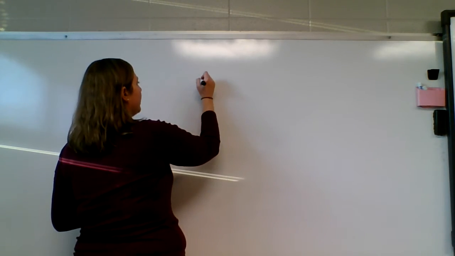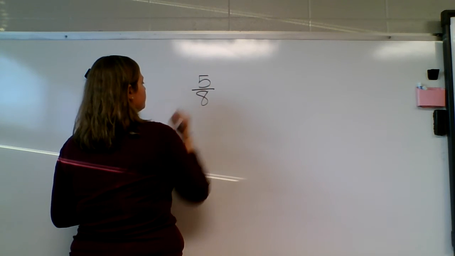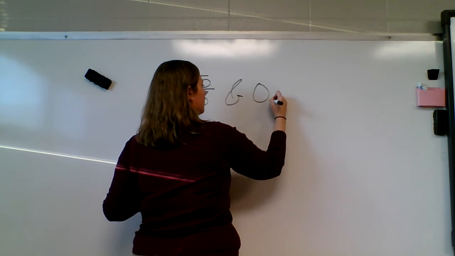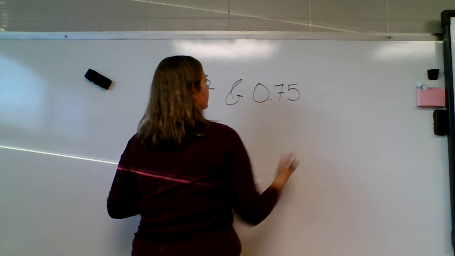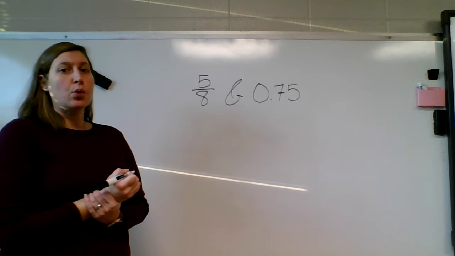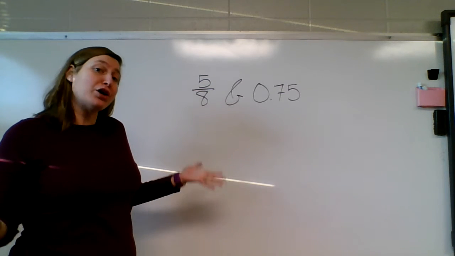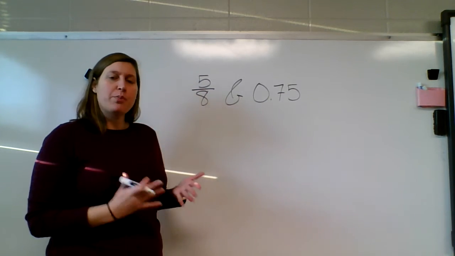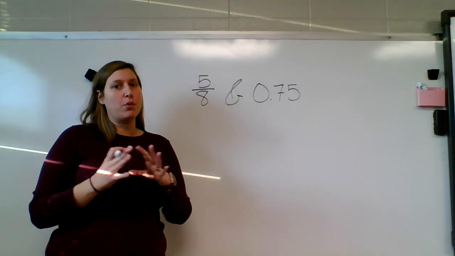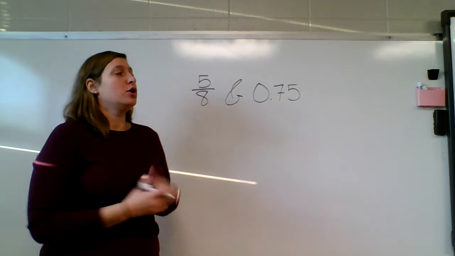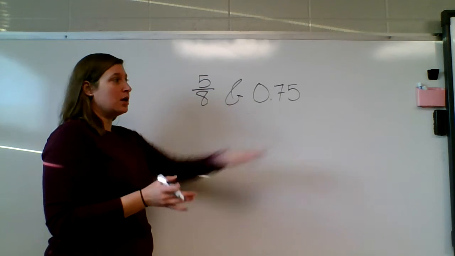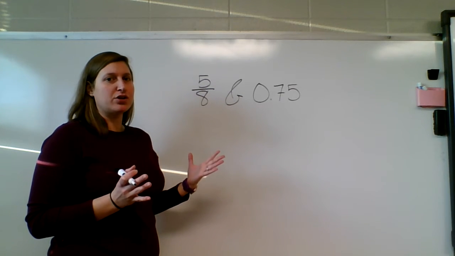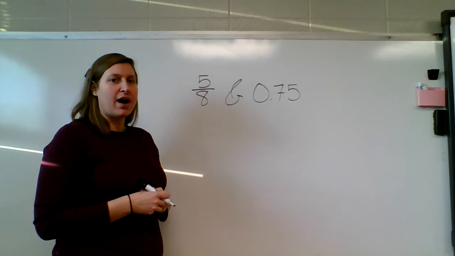So let's look at 5/8 and 75/100. Which number is going to be larger this time? I want to know which number is going to be greater. Make sure you pay attention to what's being asked. So this time I want to know which number is larger. So I need to turn them both into decimals. This one's already a decimal, so I don't have to do anything with that. It's already 75/100. So I only need to convert the 5/8.